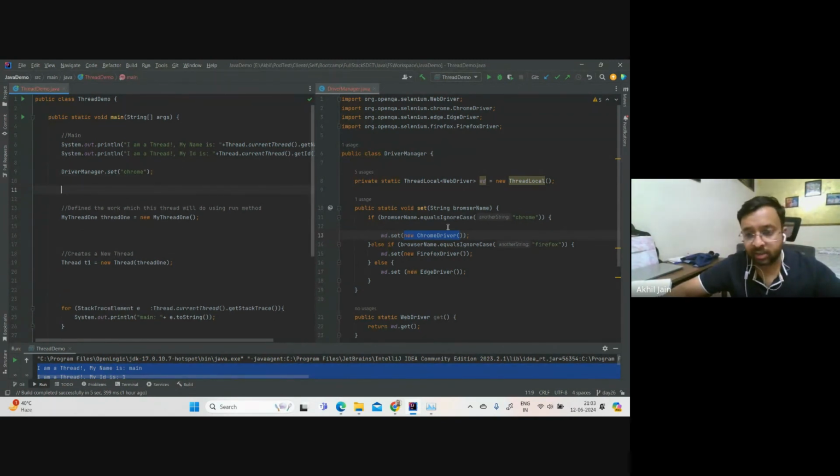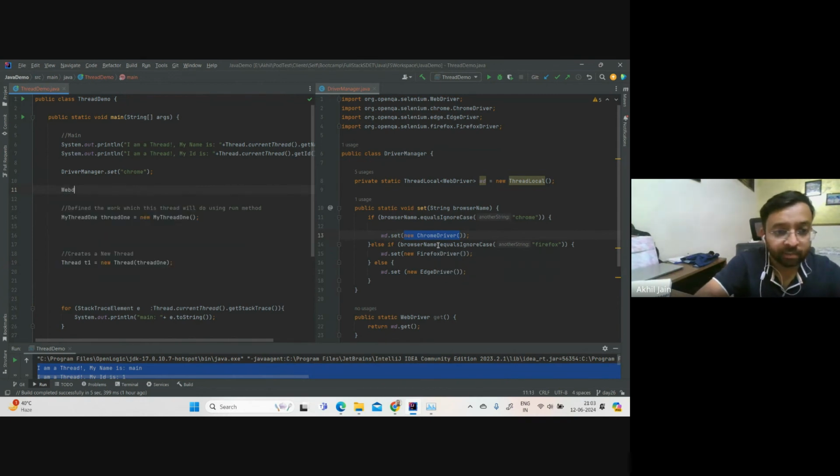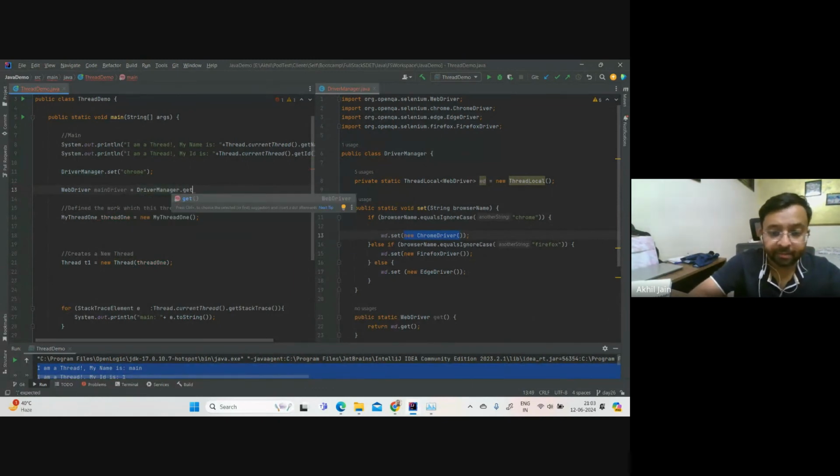Now let's say I want to get access to that session. I will create a local WebDriver here, let's say main driver. Let me import the class. And I will say driver manager dot get.